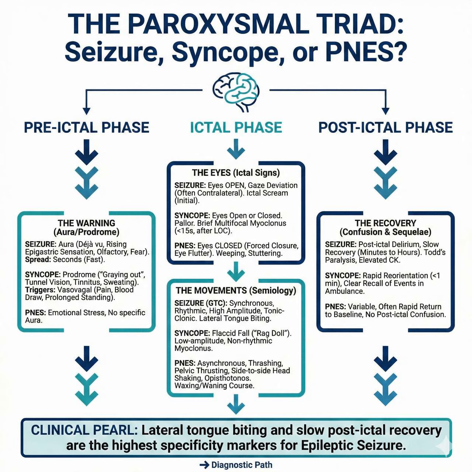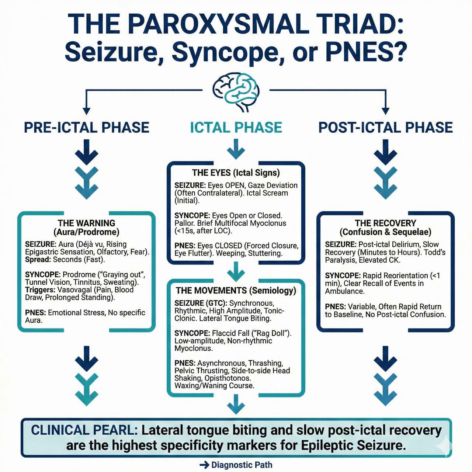Here is the first thing you need to reset. The event itself is often the least reliable part of the story. The diagnosis isn't in the shaking. It's in the seconds before and the minutes after. To get this right, you have to look at the timeline in three distinct phases.